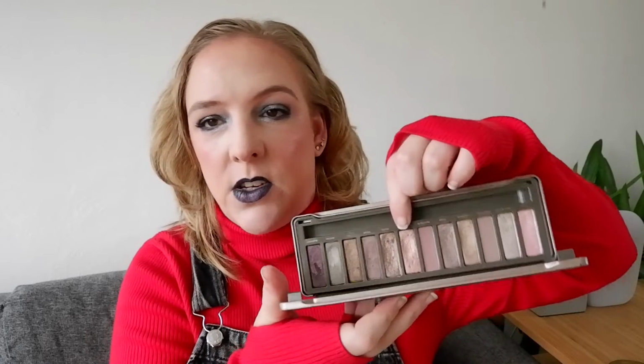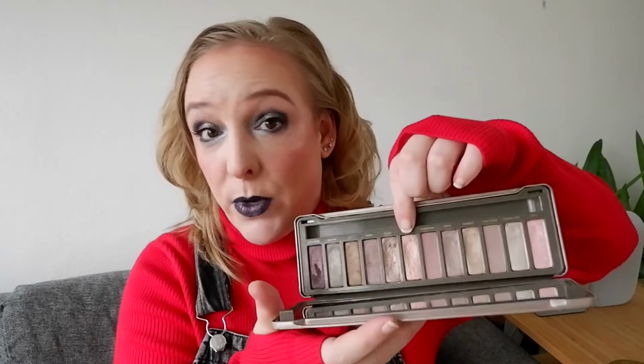Now, not a metal shade we find in terms of medals you can win in a sporting event, but one of my favorite metallic shades is a rose gold. And this goes way, way, way back. Back in the day, before I really discovered how good I look in taupe and teal, rose gold was the shade I gravitated towards, which is why I have this here. Now, my Naked 2 does contain some shades from Naked 3, and the shade I'm going to be talking about is from that Naked 3 palette. So let me open it. It's this shade right here, and it's the shade Trick that you'll find in the original Naked 3.